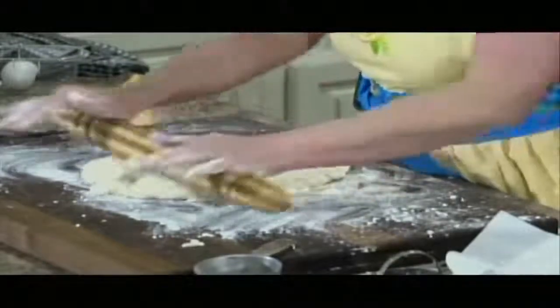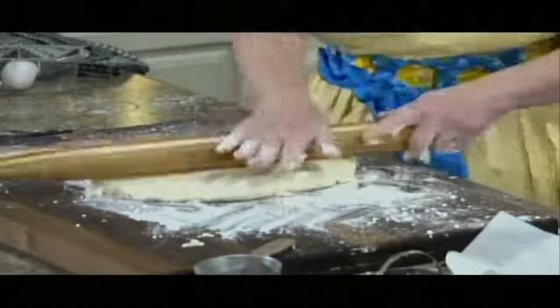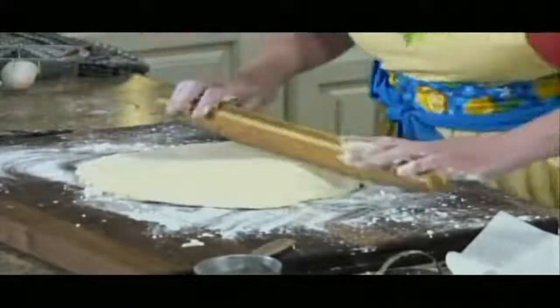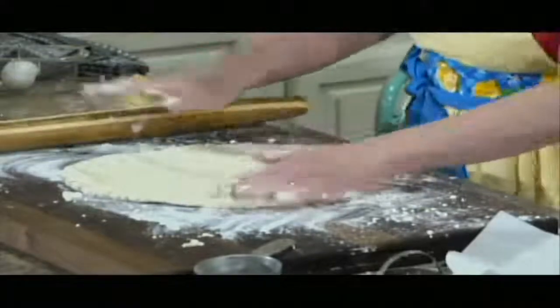It doesn't take that much effort to make homemade biscuits, and let me just tell you, they are so much better than anything you're gonna buy. They really do taste good. All right, it depends on how thick you want yours.